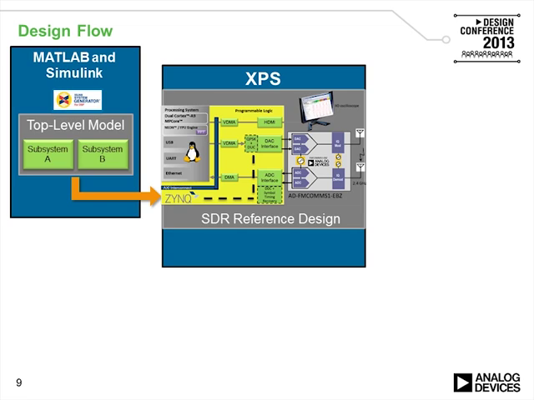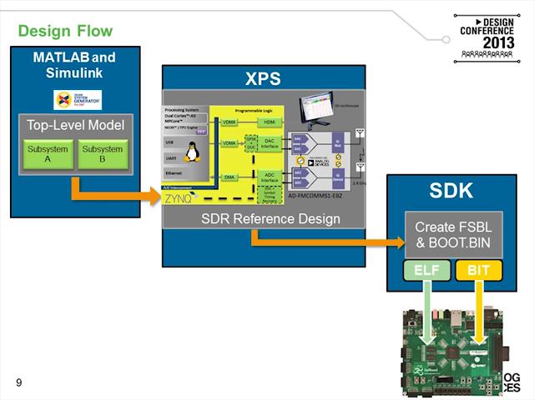We can then integrate with code running on the ARM, from which our first stage bootloader and FPGA programming files are generated to load on the board for standalone operation. In this session, we'll just be looking at the algorithm verification through simulation and the HDL code generation parts of the workflow.